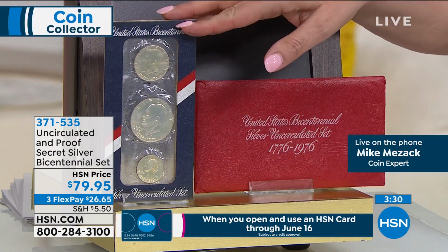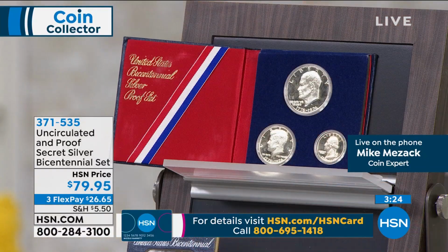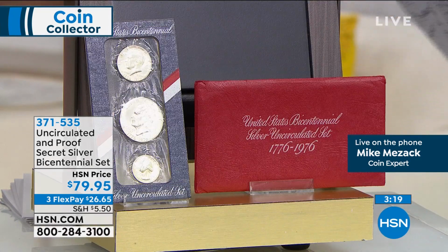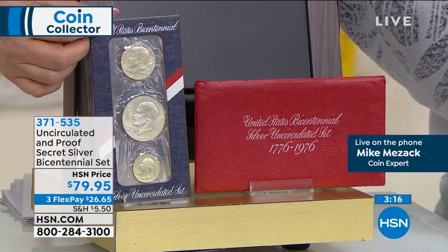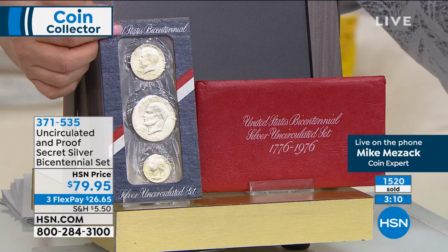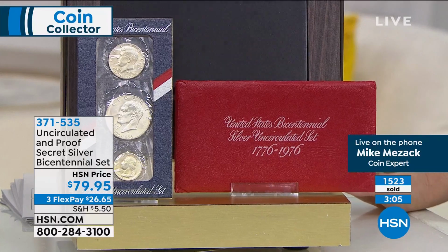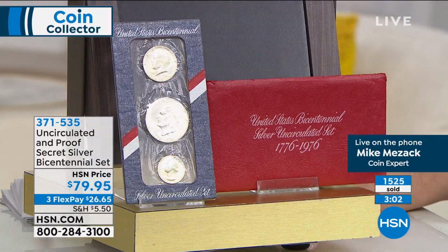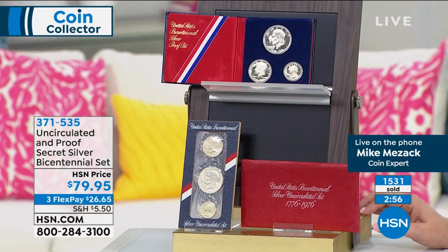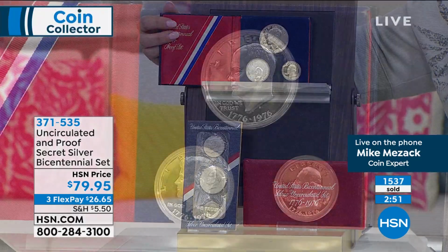Like I said, on a coin-by-coin basis, just the proof set, the top set, is $105. And then, of course, the bottom set, the uncirculated set, has just as much silver. It's just not shiny in essence. They made far less of the uncirculated sets. That's almost $100, combined over $200 on a coin-by-coin basis because of the silver and everything else. Silver, even though it's made a nice little run, is still pretty cheap from a historic basis. If I went back 10 years ago, I would be selling this set for $179 or even $229 with silver when it went absolutely positively crazy.